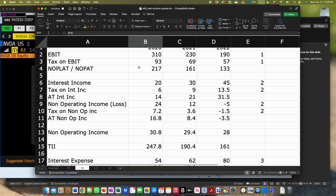But I'll add another thing here. What they'll do with net debt is they'll also talk about net interest. They'll take their interest income and interest expense and net it out, and they'll call that net interest expense, right? We don't do that because here's the point. We're mixing apples and oranges.